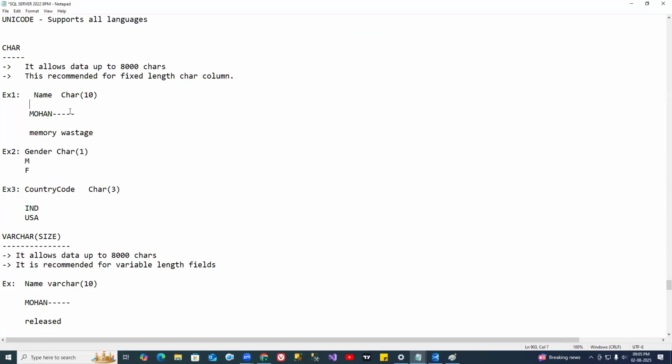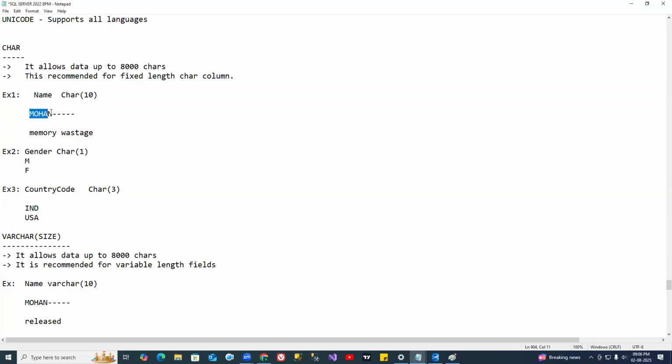Suppose I take name character of 10, 10 is the size. That means 10 characters we are saying. Now I'm trying to enter Mohan, but the size I mentioned here is 10. Internally, it allocates 10 character size.